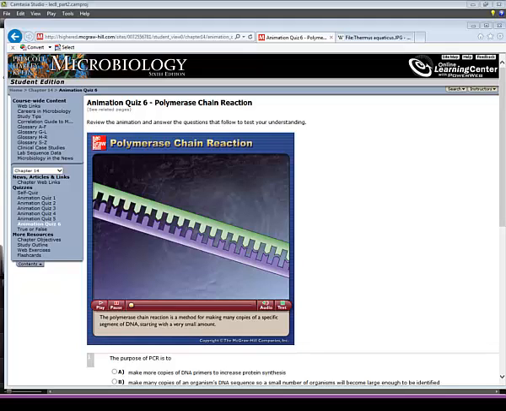They're sort of like an arrow going for a bullseye, and only the region between the primers will actually be amplified. So in the case of Huntington's chorea, it would be important to use primers that were known to target the Huntington's gene, and that's exactly what's done. And then once the PCR process is over and many copies of the DNA have been made, they can also be run on an agarose gel with a size marker, and their size can be determined. So this is another way of trying to see how many copies of the CAG repeat an individual has, and there are 2 copies of the Huntington's gene.